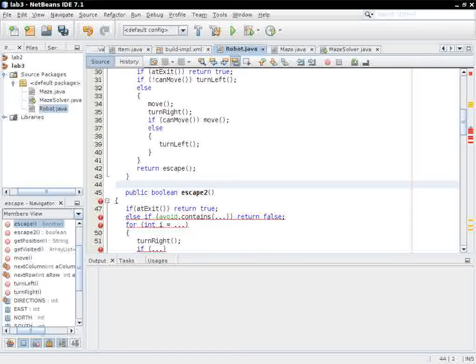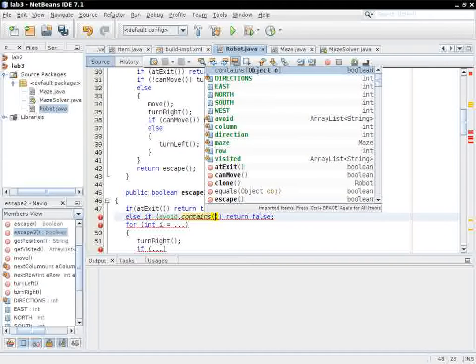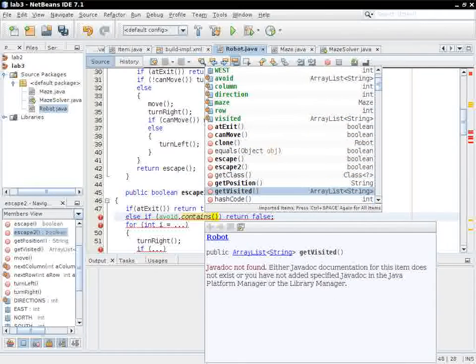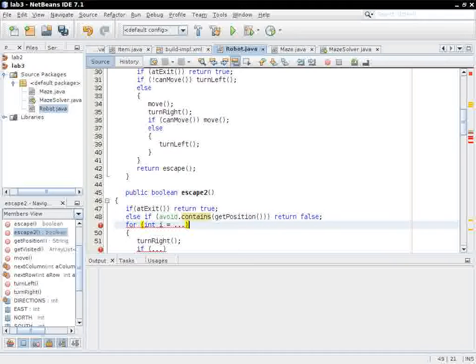All right, so let's code it up real quick. So if the avoid list contains the current location, then that means I went on a bad location. I do it 4 times.